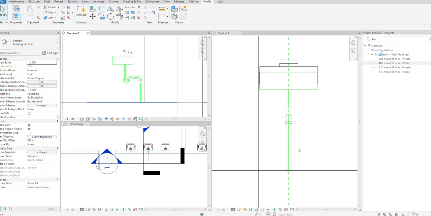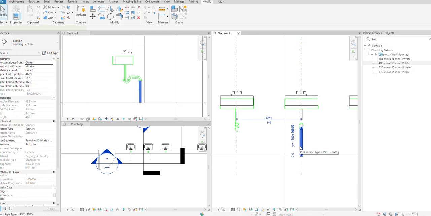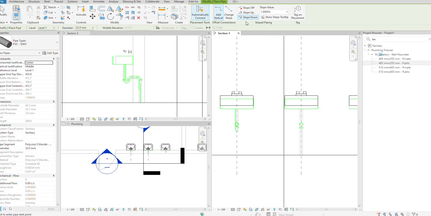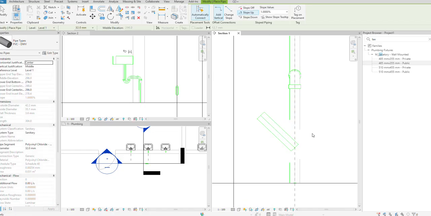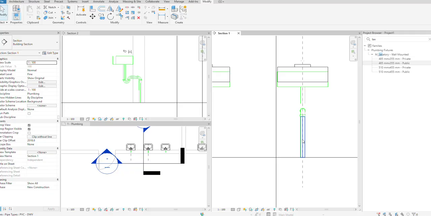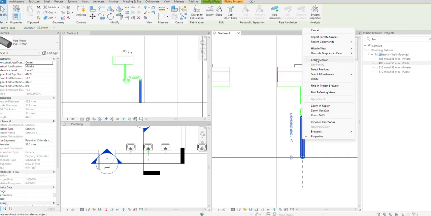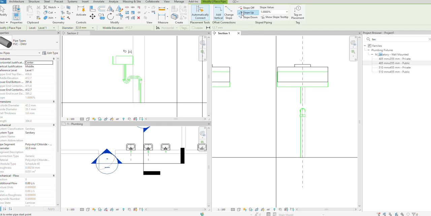Okay. For that, right click, create similar, slope up, 135. He was not happy with this. Okay, 1 minute. Create similar, slope up.